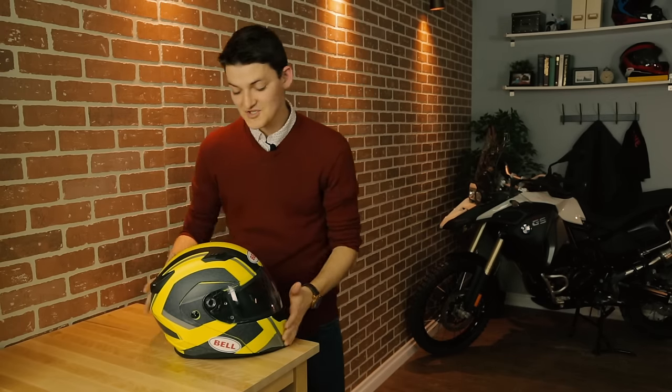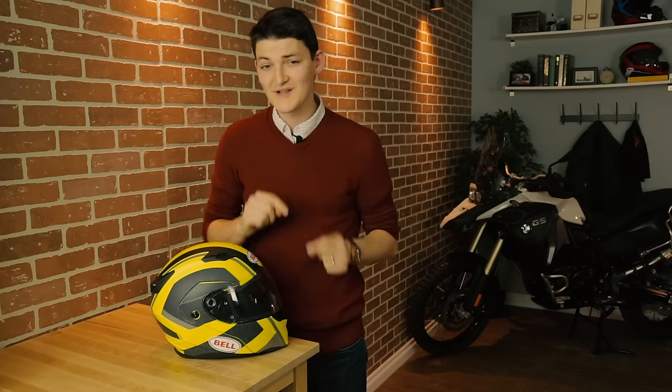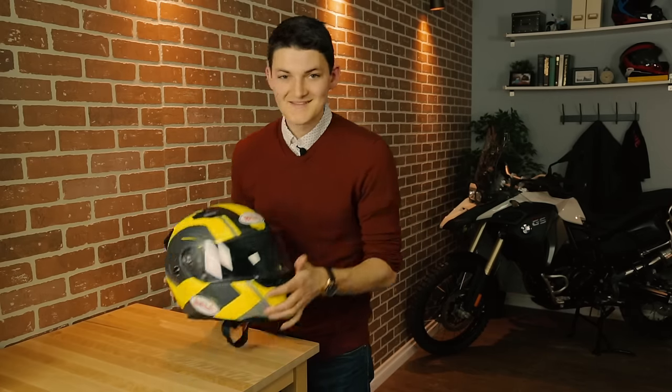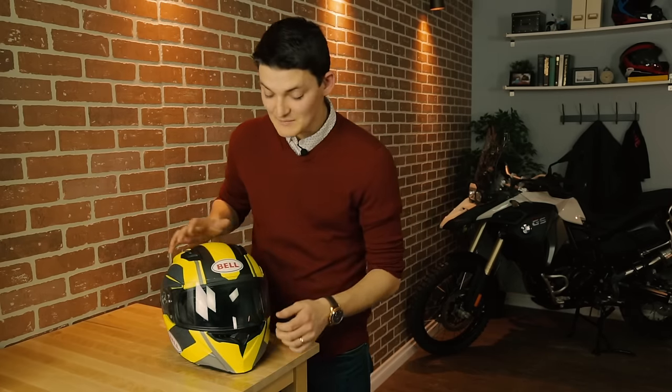And then the shell size. Bell only makes two of them, so if you're a medium, you'll get the distinct pleasure of sharing the same bobblehead as a double XL. But Bell is more clever than they look. The Revolver is one of the only modular helmets designed for a tucked riding position, so a lot of sport bike guys are pigeonholed into buying one.